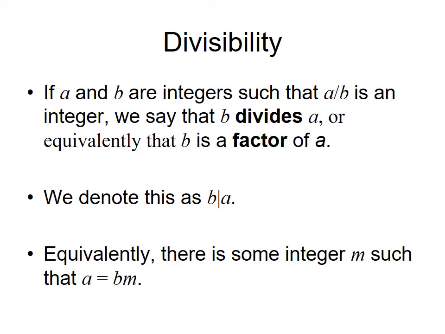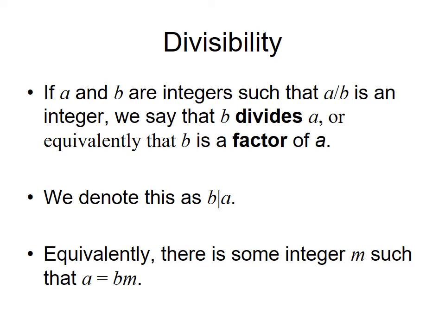So if we have two integers and a over b is an integer, we say that b divides a, or equivalently that b is a factor of a. This notation gets really annoying. Look at these lines very carefully. B divides a, we use a straight vertical line, and that's not a fraction. That doesn't mean b over a. It means that a over b is the integer. So a over b is the actual fraction we make, but b going into a, we put b first, and then slash for divide. So b goes into a, b divides a.